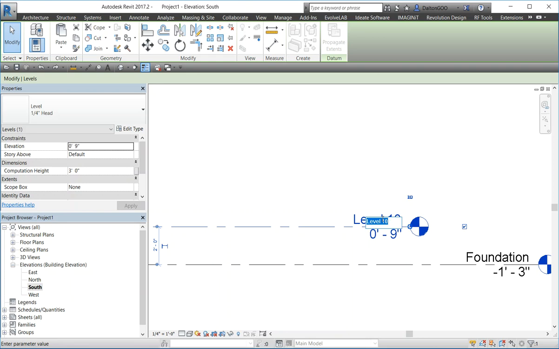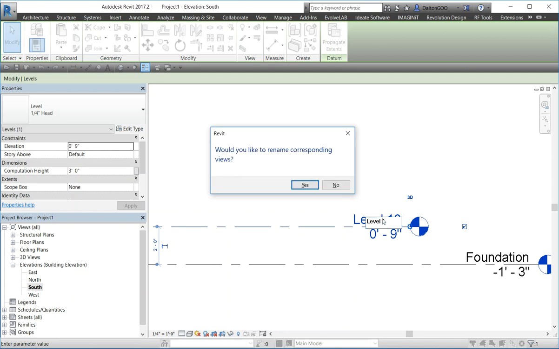Let's say level 1. When it says would you like to rename corresponding views, it's talking about all your other views that are associated with that level. So if you're creating sheets based off of that level, like level one floor plan, level one electrical floor plan, level one mechanical floor plan, this will update.